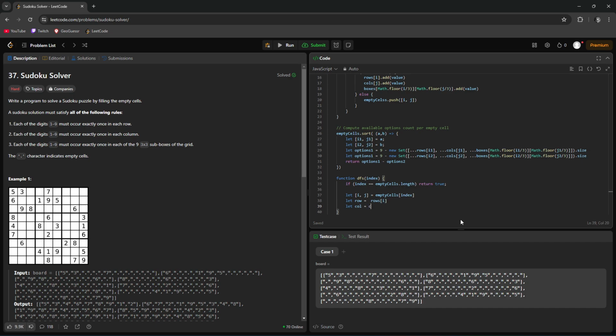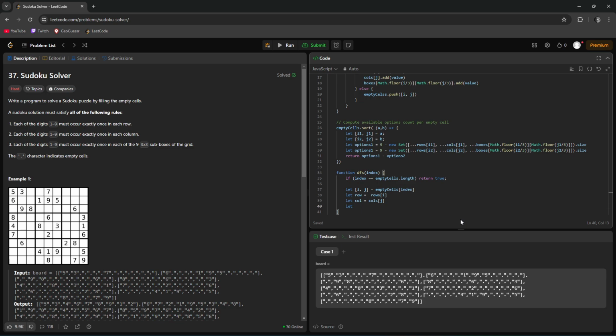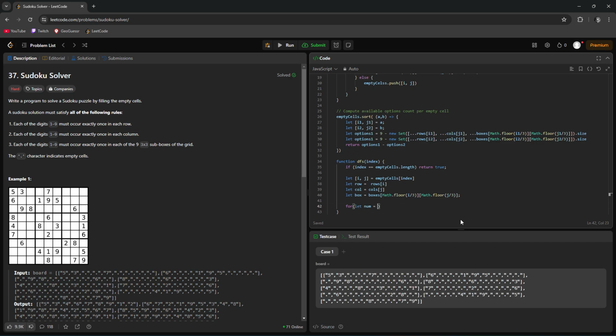Let col equal cols j, and let box equal boxes Math.floor i divided by 3, and Math.floor j divided by 3 for the indexes, and then num equals 1, num less than or equal to 9, inclusive, num plus plus.